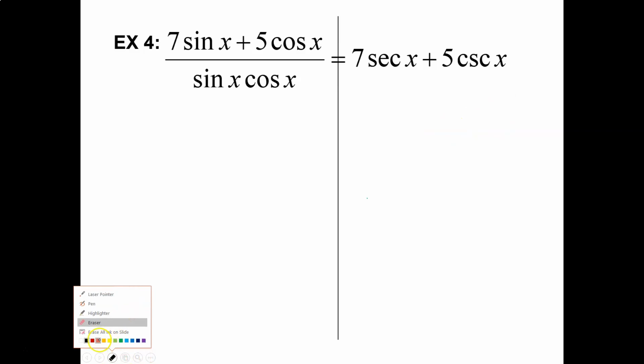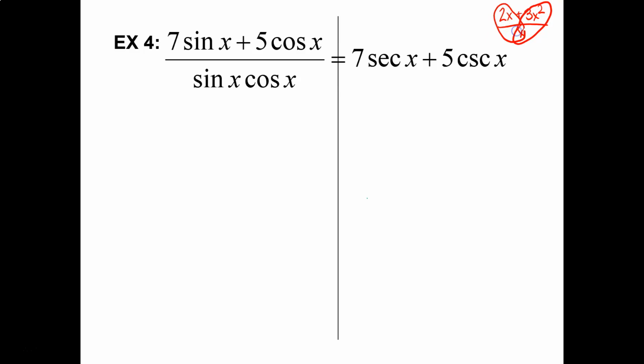There is a not so mathematical principle that I believe I've used with you before called the love connection. Have I told you about the love connection? The love connection is like if we have 2x plus 3x squared over x, we could divide this by x, and we could divide this by x, and whenever you circle it, it makes this cute little heart, right? Don't do the love connection upside down. It's not allowed. No upside down love connections.